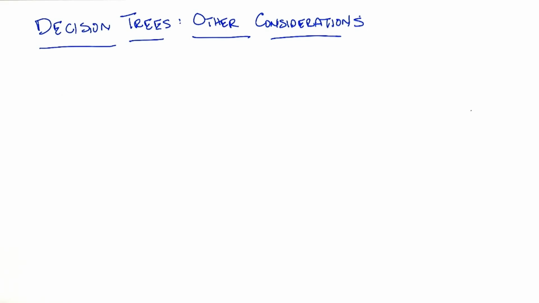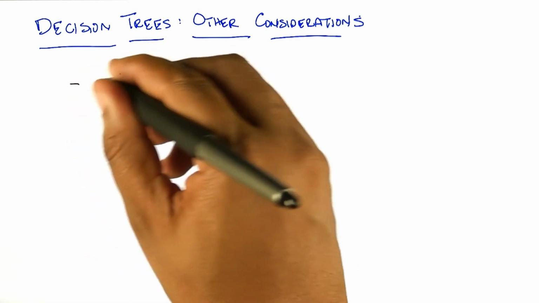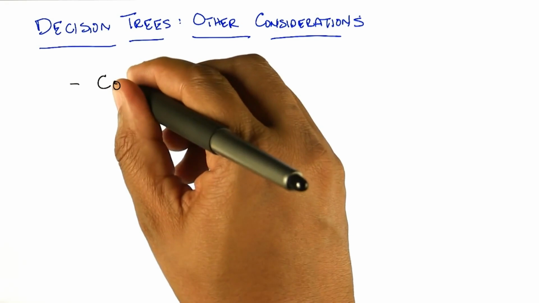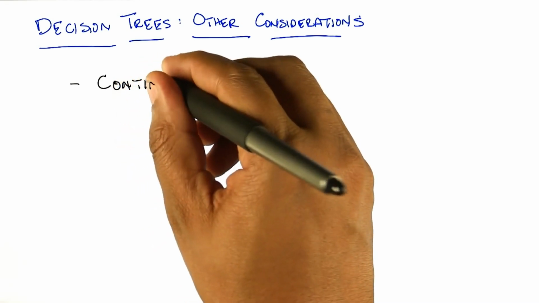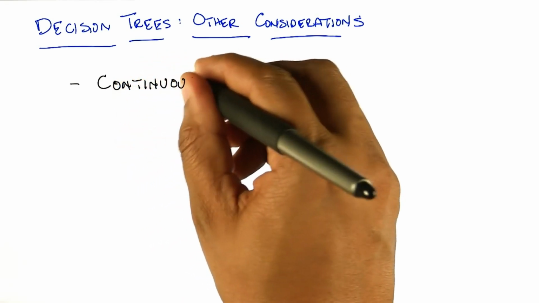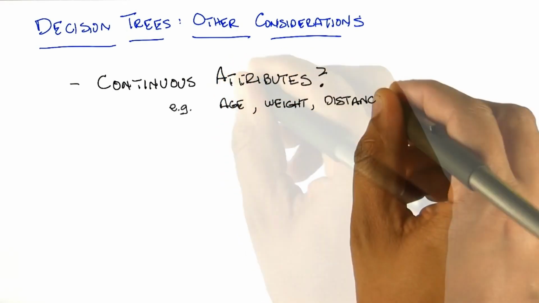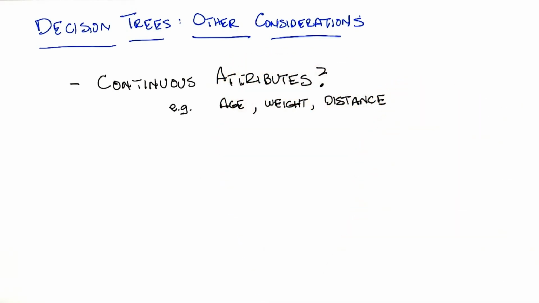But there's still a couple of open questions that I want to think about. So here's a couple of them I want you to think about, and then we'll discuss them. So far, all of our examples, for good pedagogical reasons, had not only discrete outputs, but also discrete inputs. So one question we might ask ourselves is, what happens if we have continuous attributes? So Michael, let me ask you this.